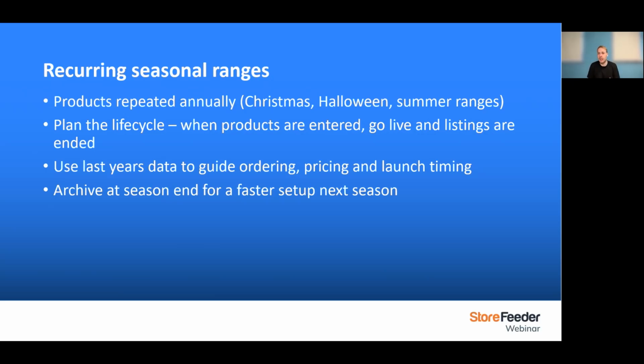So for example, Christmas, Halloween, summer ranges, if that's something your business deals with, you'll be able to plan a life cycle for each of these. So when products are entered, how long you need to give before putting them into the system, when you want to go live with them, and then when you want to end the listings and move on to the next one. You can also use last year's data to guide ordering, pricing, and launch timing. And then archive these at the end for a faster setup next season. The products will still be there, so you can just bring them back as you need them, as opposed to having to create a product each time or delete them out of the system and lose all the data associated with them, because that will be just as helpful.